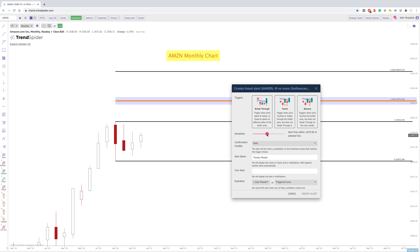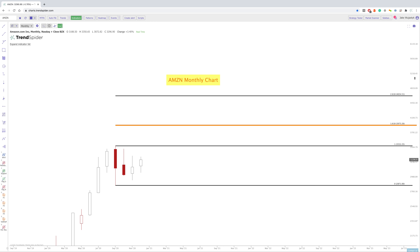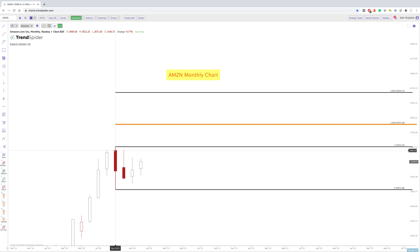And that's something you can use on any part of the chart — Fibonacci levels, trend lines, moving averages, Bollinger Bands, anything that price interacts with. You can use that sensitivity feature. So if we did continue up, obviously the first target would be just this previous high here around $3,500. But it's really interesting to see that the market is hitting new highs, but Amazon is nowhere near its highs yet — we're still probably around 10% below. So is this a laggard? We'll have to see. The Amazon monthly chart had a different measured move — we measured from September, so that 1.618 would be around $4,000. The 2.618 would be around $4,600.